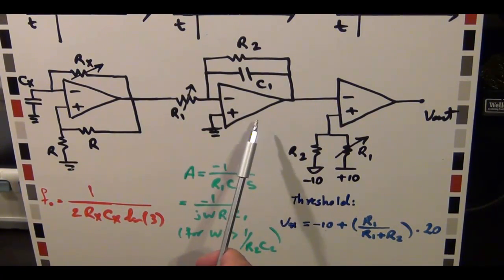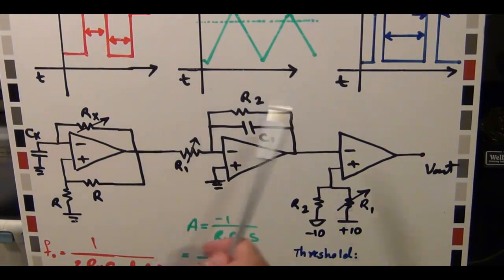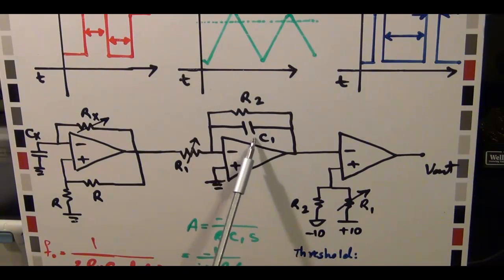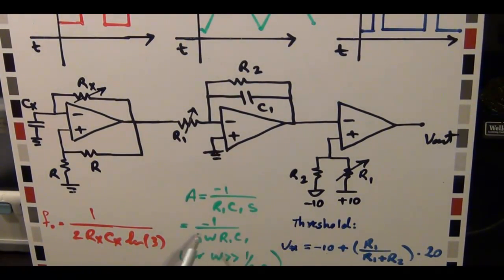Now let's go back one signal, so this guy is supposed to act like an integrator, so this is a very classic circuit. Let's for a moment forget about the fact that the resistor R2 is here, let's only concentrate on the value of R1 and C1. Now we know that since this is in negative feedback, that the closed loop gain of this amplifier is minus 1 divided by R1, C1, S, in the Laplace domain, which then if you substitute for J omega, you will get 1 over J omega R1, C1.